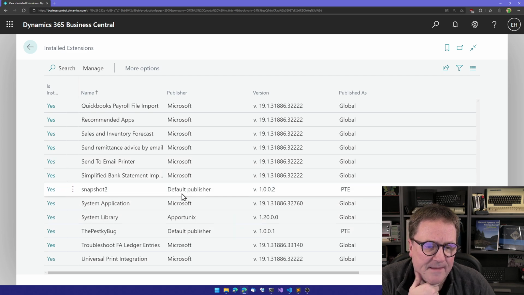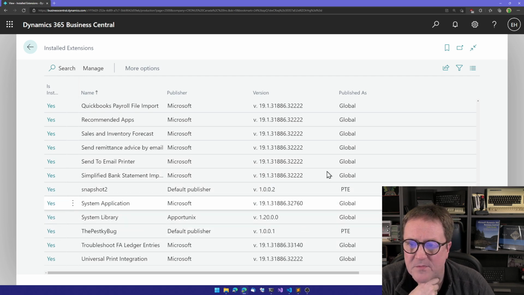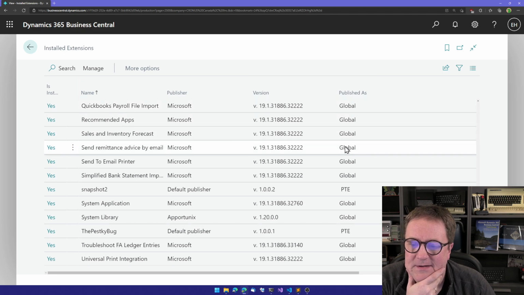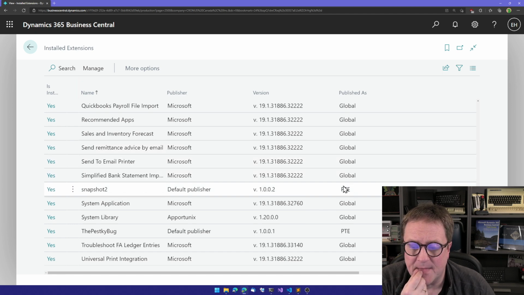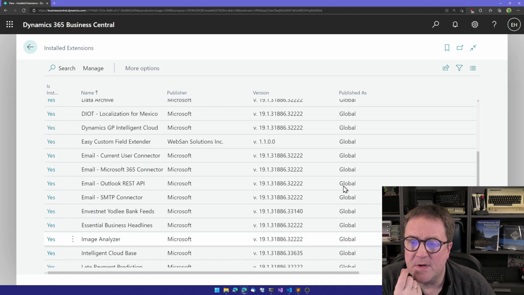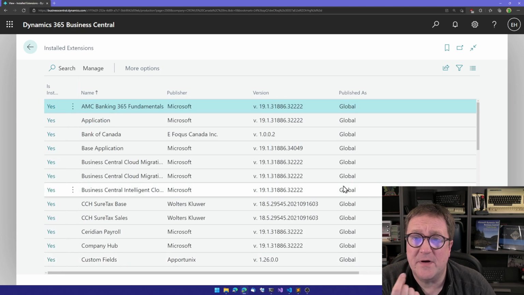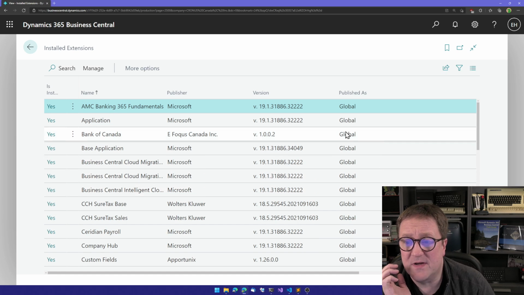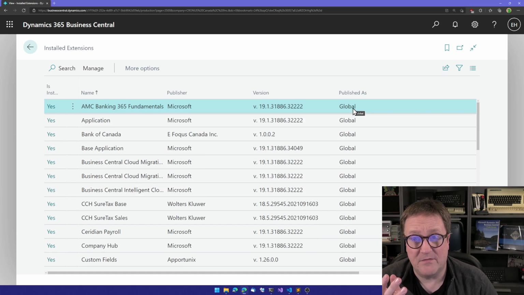There is some apps, and you can see the published as is kind of telling you how did this app get into your system. And if we look at this, we see that because we're in a production environment, normally whenever you are in a sandbox, it will say published as dev, because you have deployed from Visual Studio Code. But you cannot do that through a production environment.